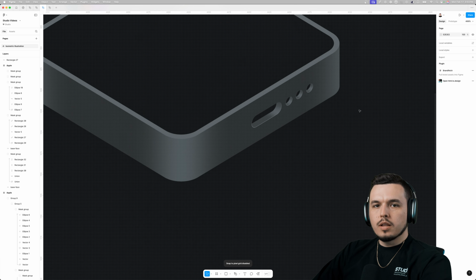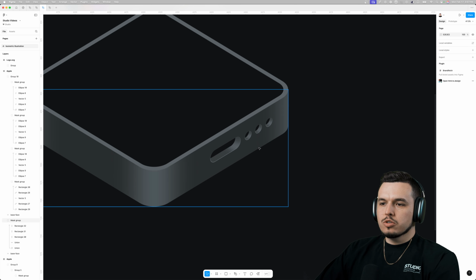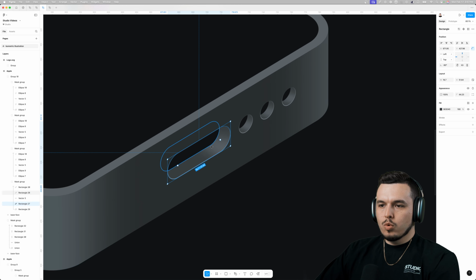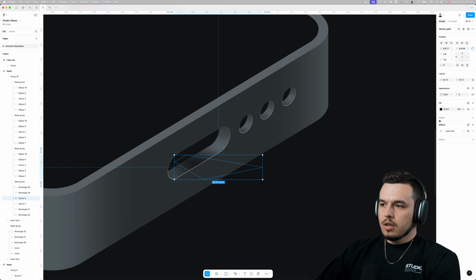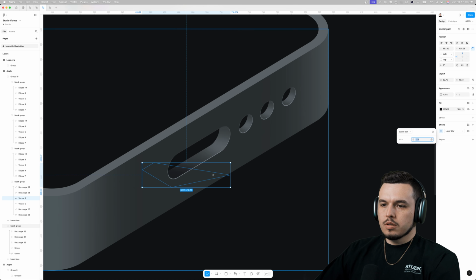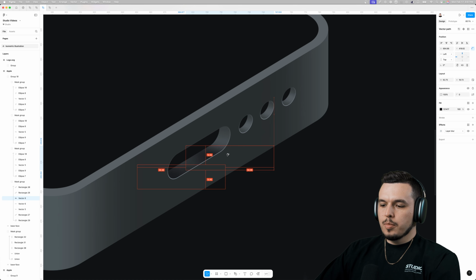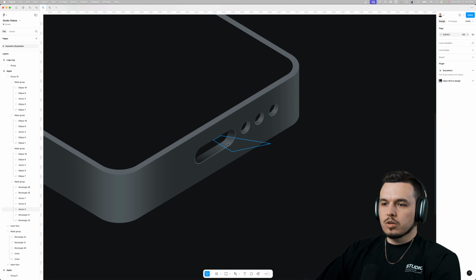Alrighty, so now that we aligned that, one thing I want to explore is adding a little bit more shadow in here, just so it's not like a sharp cut, but has a bit more depth. So I'm going to copy this that we've created here, and I'm going to make it dark, and we're going to put it around the corners here. And let's just increase the blur there, and let's copy it again so that we can place it at the top here.